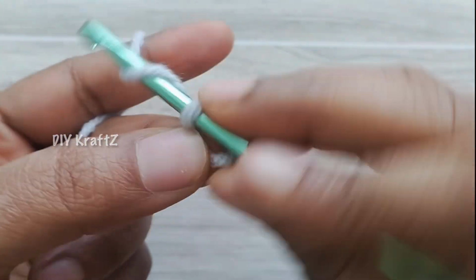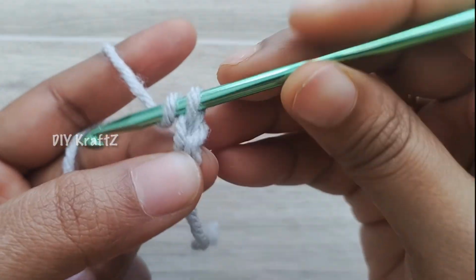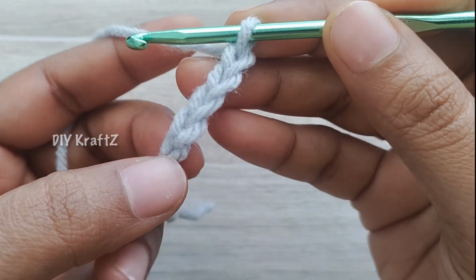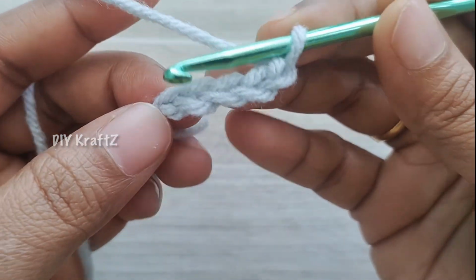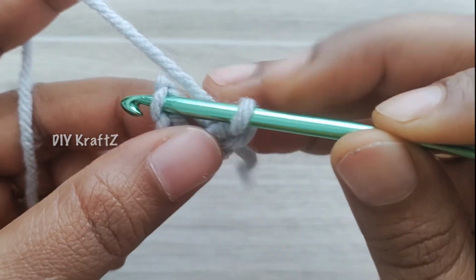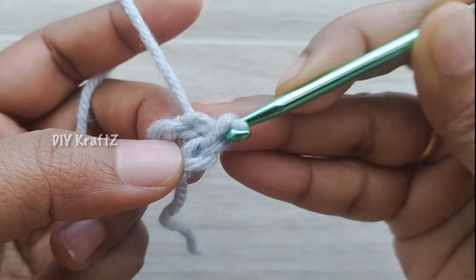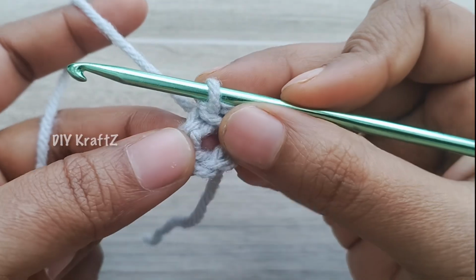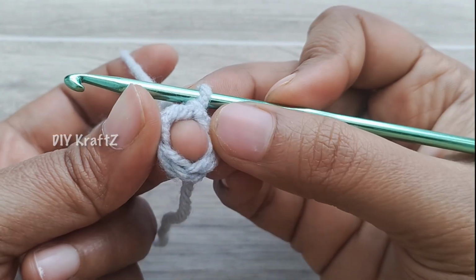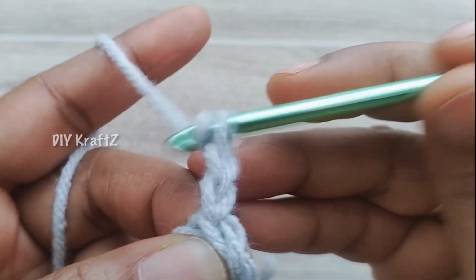Now let's start making the chain to make a center. So for this I am going to make chain 5, that's 2, chain 3, chain 4 and chain 5. Once all the 5 chains are done, we are going to make a slip stitch. So insert your needle into the first chain. Now pull both the loops on the needle together and draw the yarn through both the loops at the same time. So that is your slip stitch. And now this is the center which is formed after making the slip stitch. We are going to work the first row into this center.